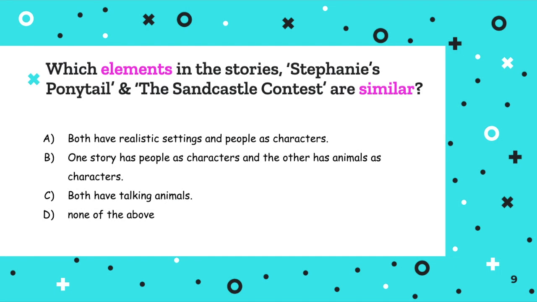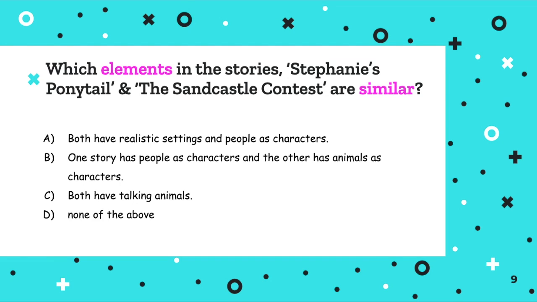The next question, which elements in the stories Stephanie's Ponytail and the Sandcastle Contest are similar? Okay, so we're looking at both stories now and similar. Okay, so something that's the same. So is it A, both have realistic settings and people as characters? B, one story has people as characters and the other has animals as characters? C, both have talking animals? Or D, none of the above?